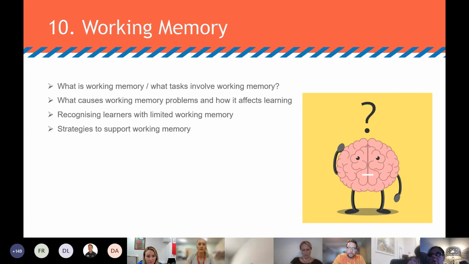The tenth session is going to be on working memory. We'll be covering what working memory is and what tasks involve working memory, what causes working memory problems and how it can affect learning, recognising learners in class who might have limited working memory and need a bit of support, and how to implement strategies to support their working memory and their learning.